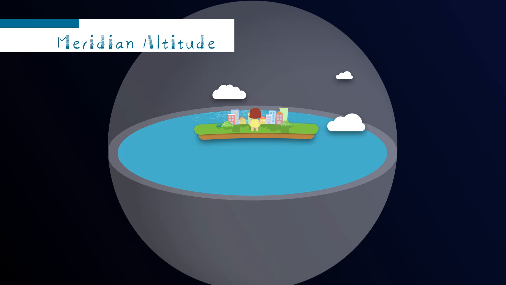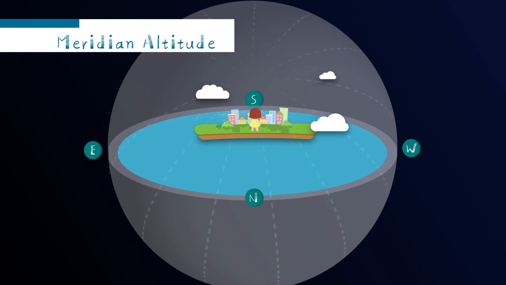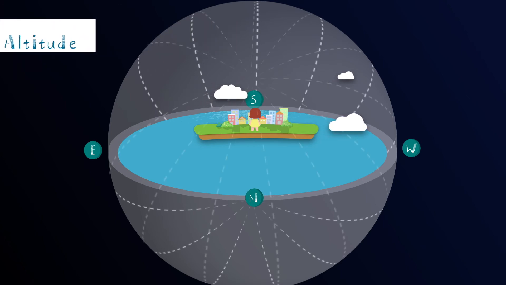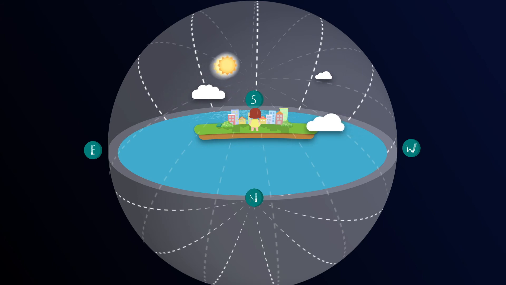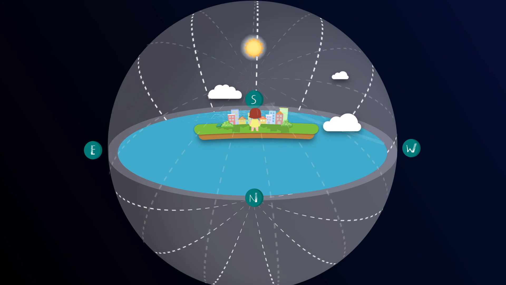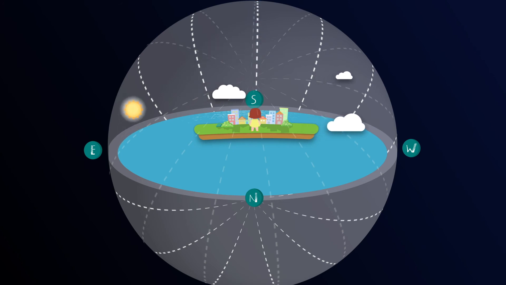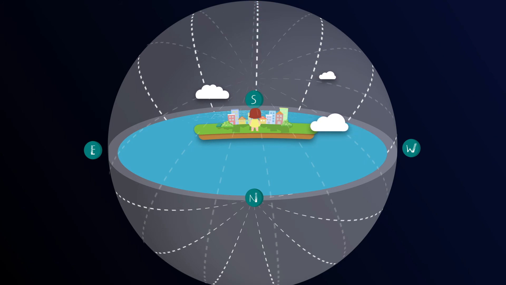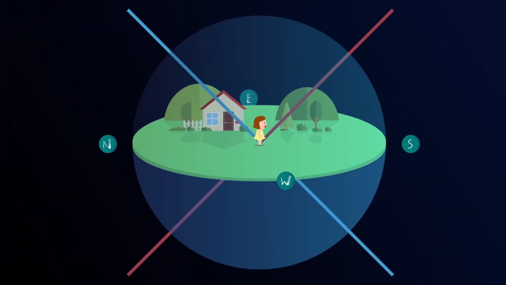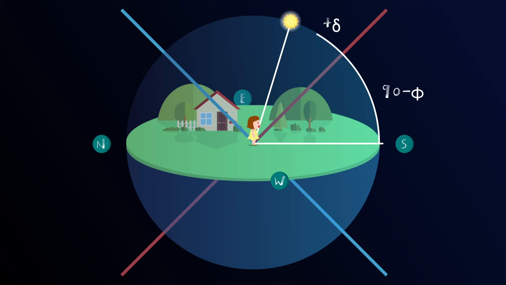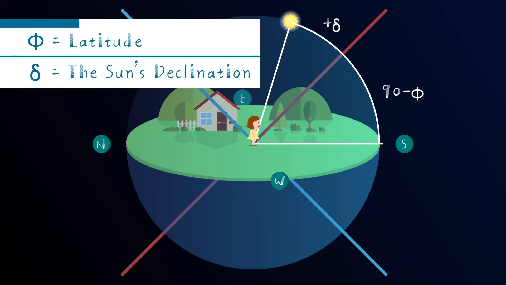Seasonal changes can also be explained by meridian altitude. What exactly is meridian altitude? Meridian altitude refers to the altitudes of celestial bodies when they enter the southern meridian during diurnal motion — the altitude of celestial bodies when they move south, when they are located due south in the sky, or when they are at the highest point of the southern surface. The meridian altitude of the sun is calculated as 90 minus phi plus delta in the northern hemisphere, where phi is the observer's latitude and delta is the sun's declination.